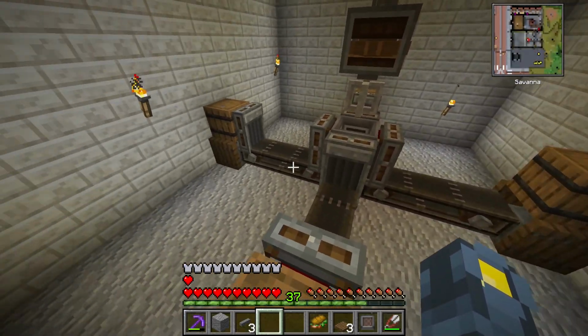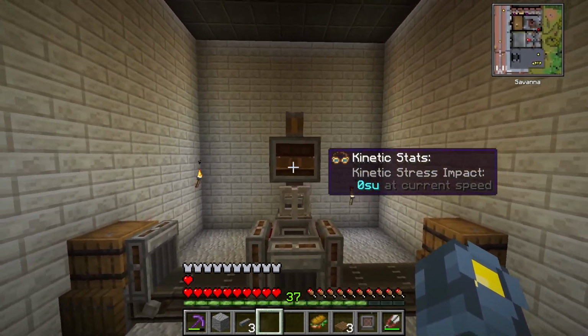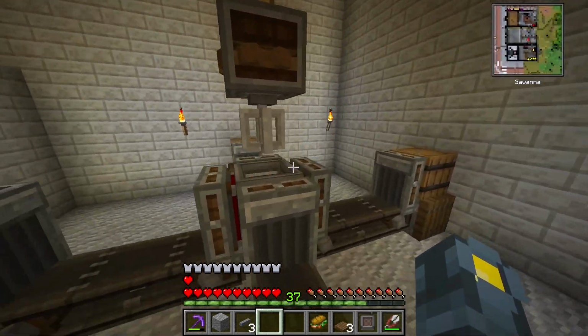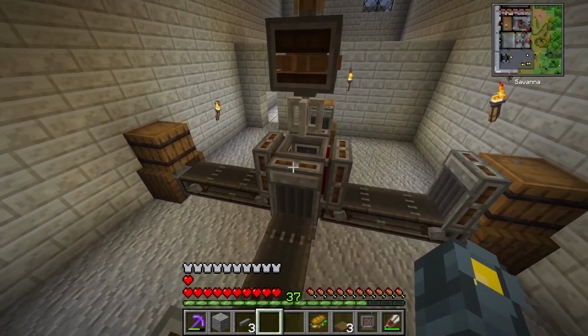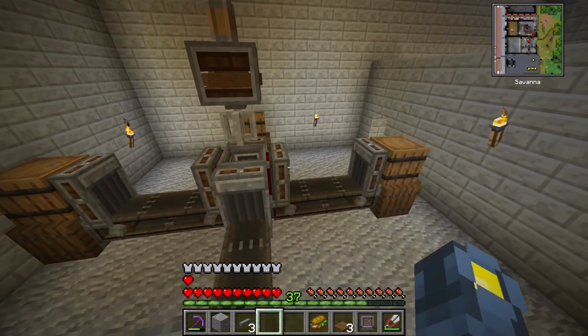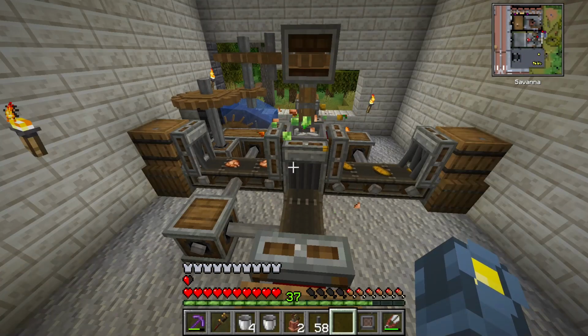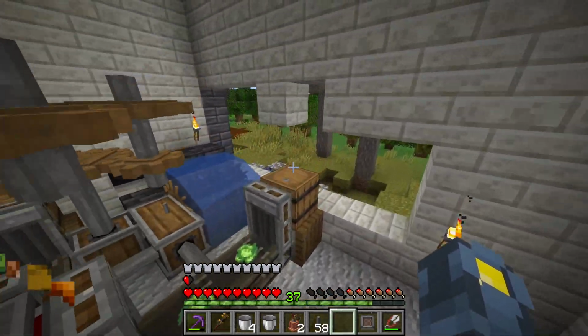So the only step now is to hook up some power and get this thing rolling. I think I want the belts to move pretty much at half speed. And then I want to actually double the mixer. That way we're getting a really good mixture of ingredients compared to how many sandwiches we're making. Okay, and with that, this entire system is done.